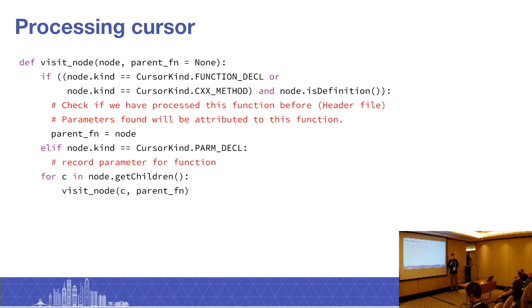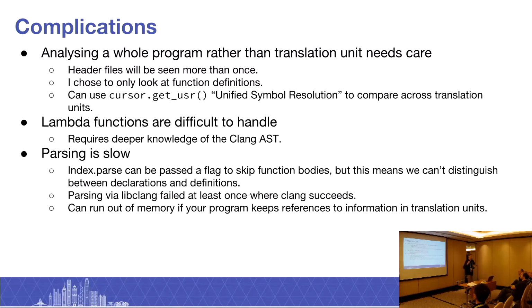Why am I using isDefinition? Well, if you say get the number of parameters in a function, how do I know whether I'm looking at a declaration in a header file or the actual thing? I found that's one of the things in a big project that you'll have to be careful with: duplicates, that type of thing. I'm basically just recording the parameter count, and I wrote some code to make sure I deduplicate the locations, which I won't go into in detail, but those are some of the complications that I went through here.